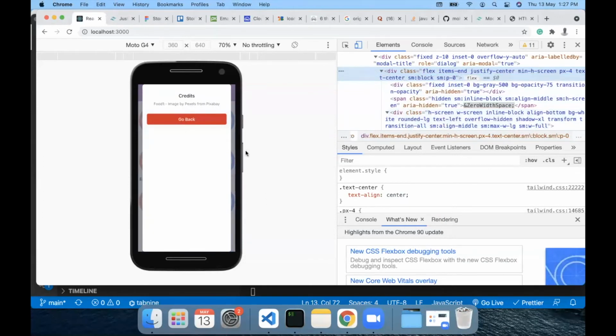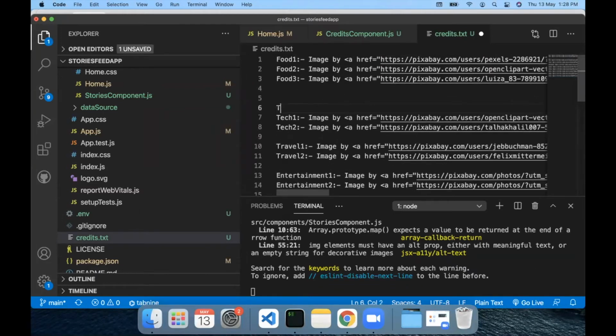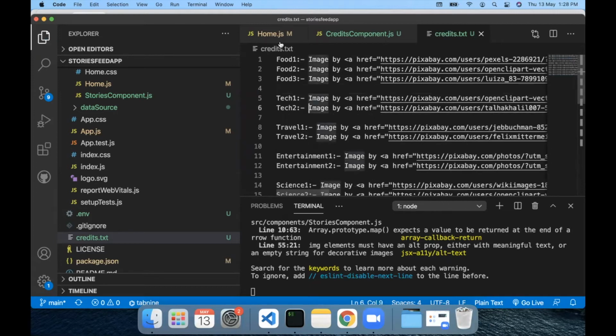We need to, so there will be a lot of credits here. Let me just show you the final credits which I have for the entire app. Just give me a second. So this is how the credits actually are. These are all the credits which I have, and I need to render them in my code.